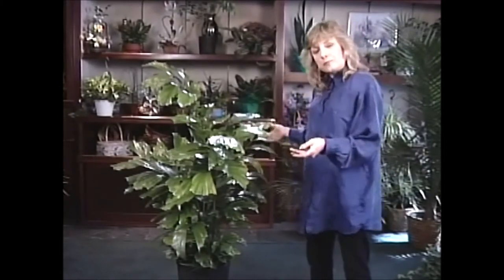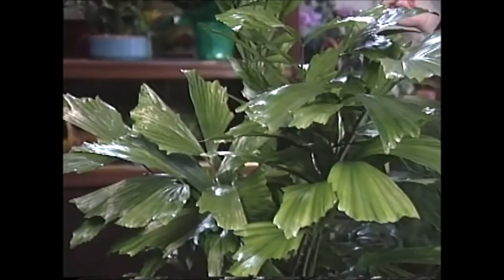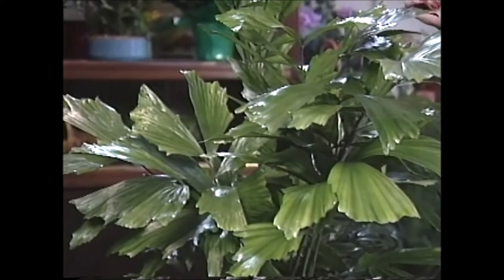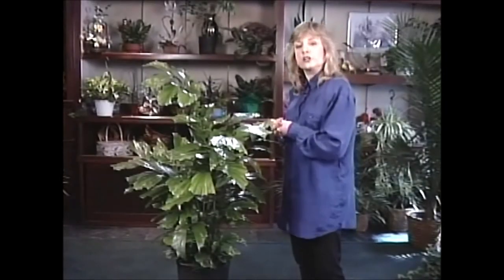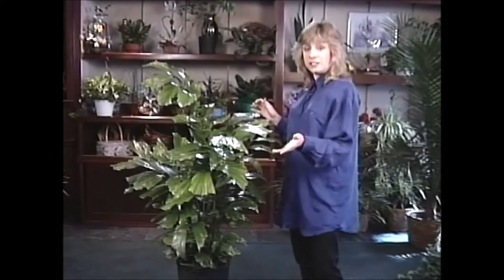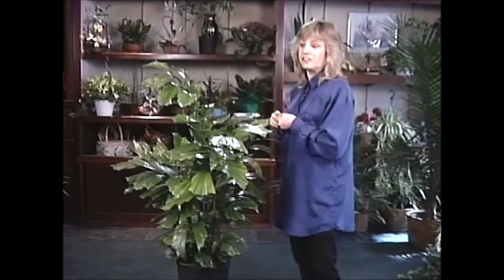And when I look at this plant, it just strikes me as a more masculine plant. While it's not really a male or female plant, I could see that if you need a good gift for a man, I think this could make a striking addition to someone's office or den or living room even.